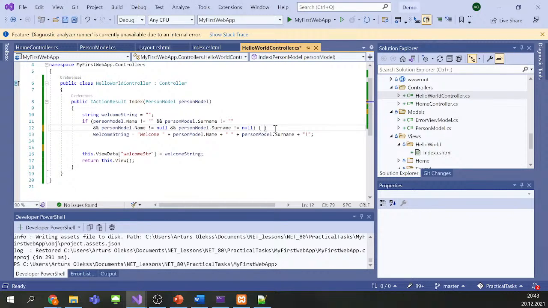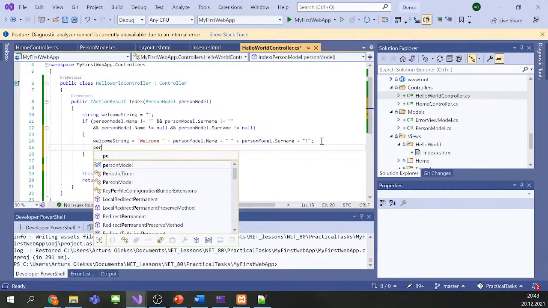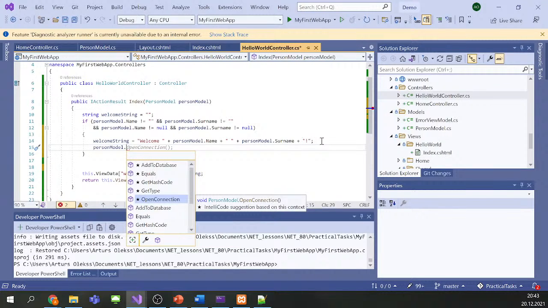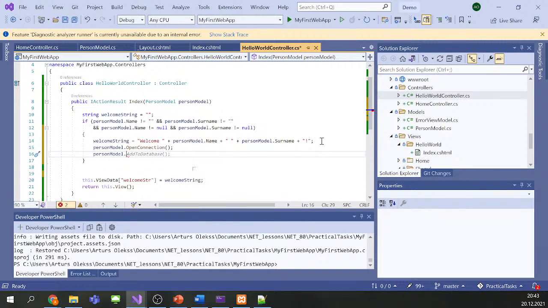In addition, I can open the connection, and I can also add to the database. So let's see if this works. I mean, of course, this is the rough way. Oh, you should better modularize it in a more appropriate way, but this is just the demo here.